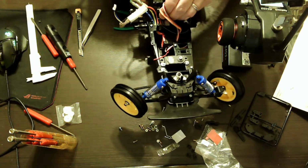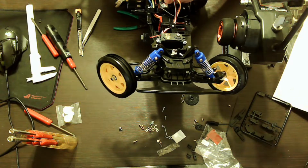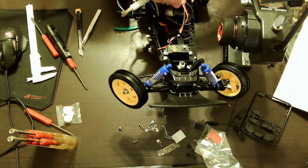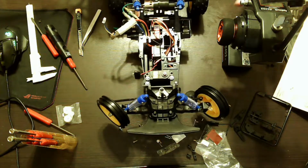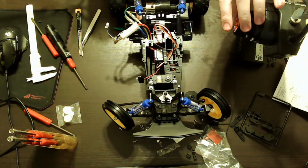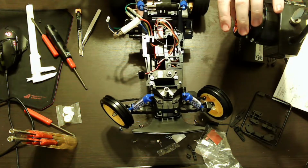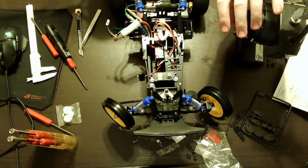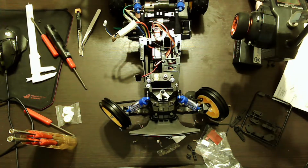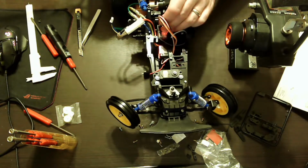And yes, I know that this is an issue with this receiver, because if I switch it, like so, and then I put this guy in here like so, no steering, but I get acceleration. That's nice, though. Ah, that's a bummer, though. Oh, well. With that said, we have life.